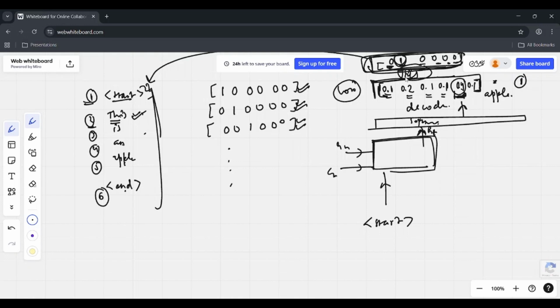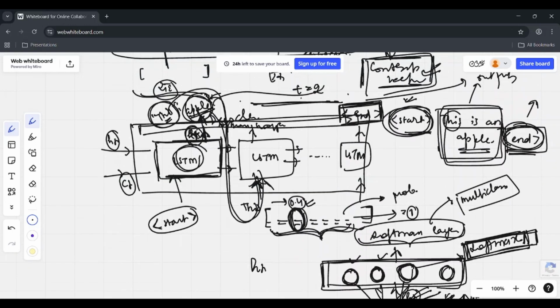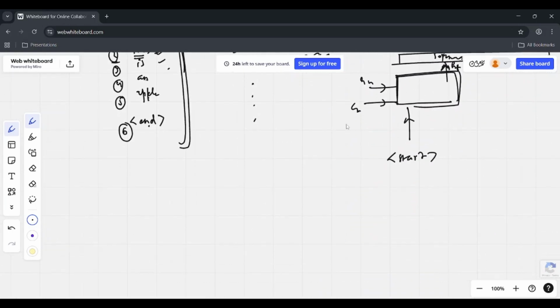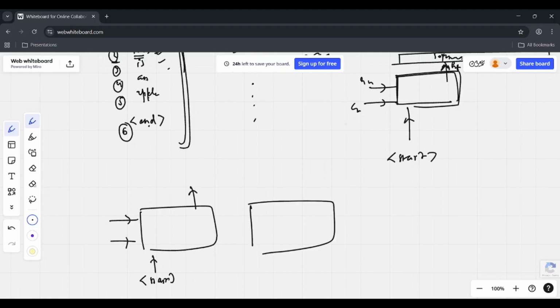Now it is during training that your system learns, okay, for this word we have this position. So that happens during the training part, that the model learns that. So I hope this part is clear and I hope the training part is also clear. So what will happen is that at the first time step, start will go from here, then you will get an output. It can be any word, but during training, in the second time step, we will always pass the right word.